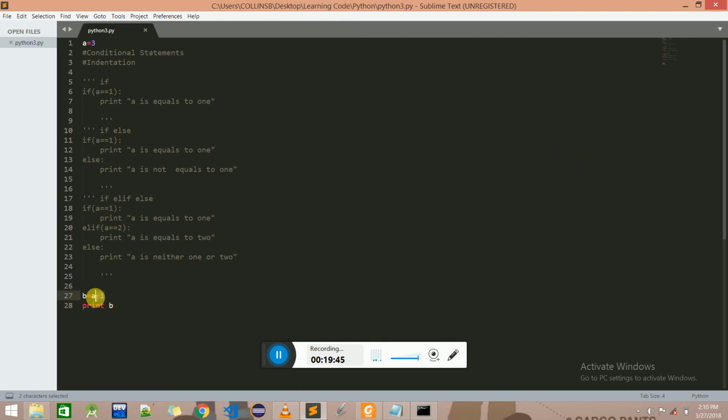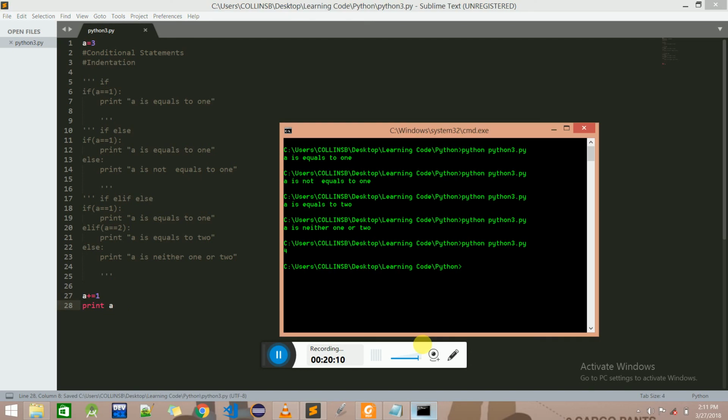Another way to do this will be to say A, and use the increment operator. Consider increment operators mostly numeric, but you can call them increment operators. So you can add 1 and then print A later on. Let's see if it's going to print the same answer. It has printed 4.